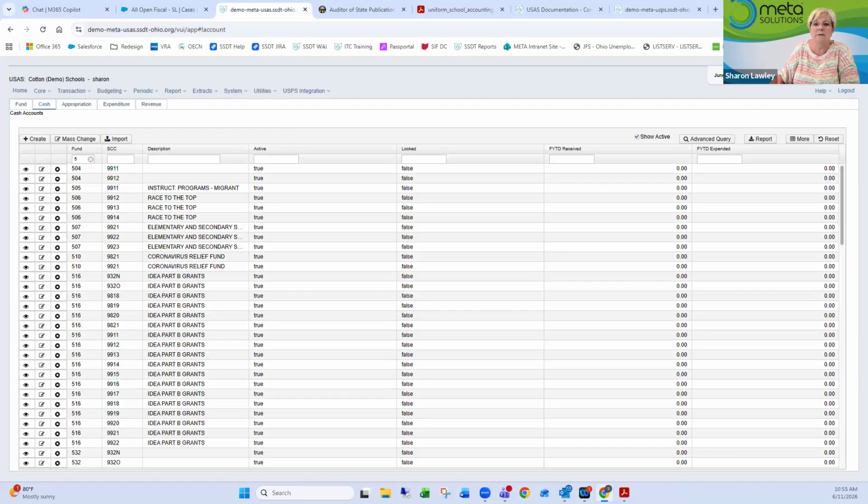Okay, there's a question. In order to do all account changes, all new revenue and expenditures have to be set up before doing the account change, correct? Yes, that is correct. Yes, they can be loaded. So if you have a whole list of new accounts that you need to add to the system, you can do a mass upload or mass load of those accounts and then do your account change.